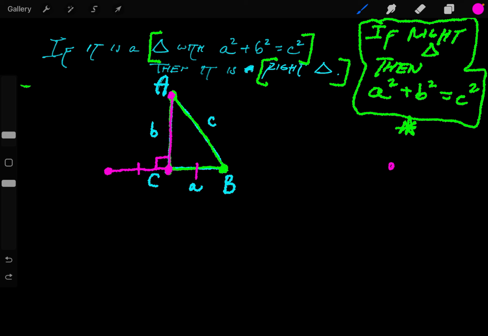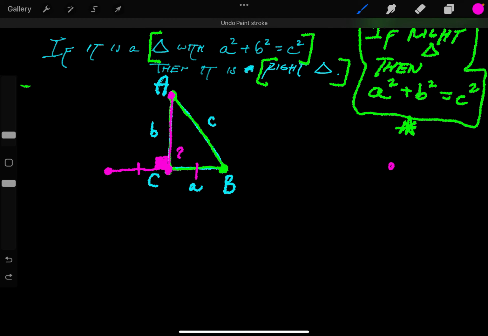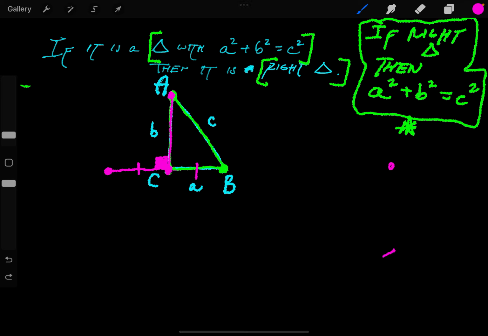But there are some things that I want to add to this. I know that this angle right here is 90 degrees, but I don't know that this is 90 degrees. It looking like a straight line here is not guaranteed. You don't know that it doesn't look something like this, where this is clearly not a straight line from here to here, because you don't know that this is 90 degrees yet. You want to prove that fact.